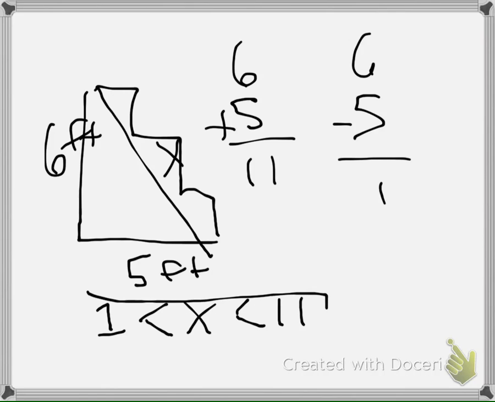Given this, we are able to produce a range of possible solutions. We know that the side length could be 5 feet because it falls between 1 and 11. We know that the side length could be 10 feet because it falls between 1 and 11. We know that it could also be 2 3/4 feet because it falls between 1 and 11. However, we do know that it will not be 11. 11 is too large of a number for it to form a triangle properly. Let's look at another example.